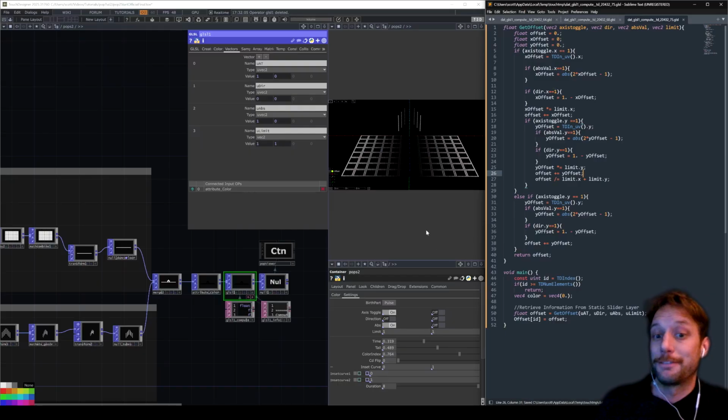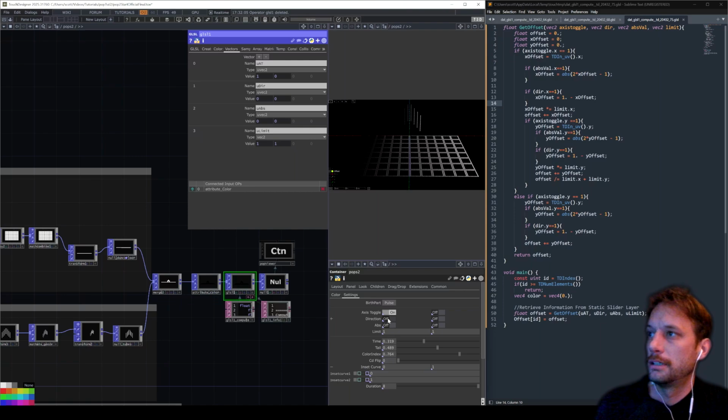Now I have saved it, so we can see how this is updating. Now, when we toggle the absolute value on, it goes middle out, and now the line beyond that says if the direction is 1, we say x offset equals 1 minus x offset. So that shifts it in to out, and also left to right if the absolute value is not on.